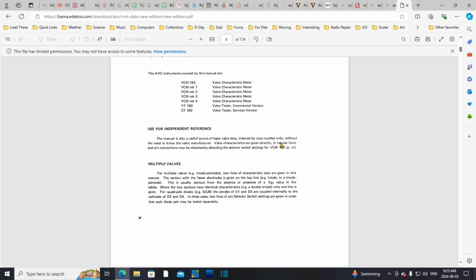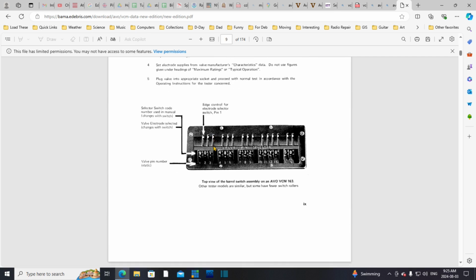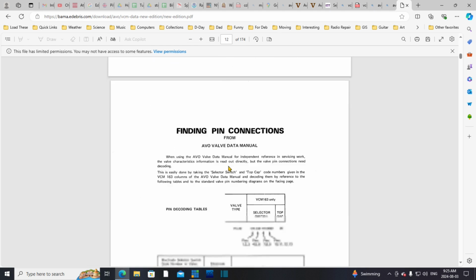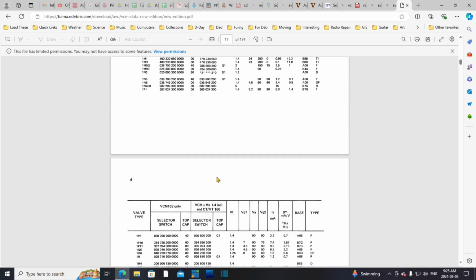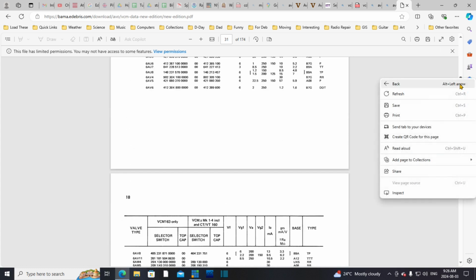Valve characteristics are given directly in tabular form, and pin connections may be obtained by decoding the selector switch settings for the VCM163. I'm not quite sure what they meant by that. Oh my gosh, so there's an awful lot here. But in here I should be able to find the settings for the tube I have. Here they are. Okay, so I've got a tube here that I think might. I've got 4 50C5s here. Just happen to have them because of another radio repair I did.